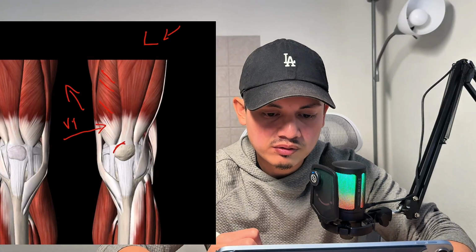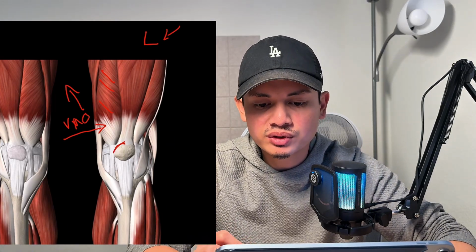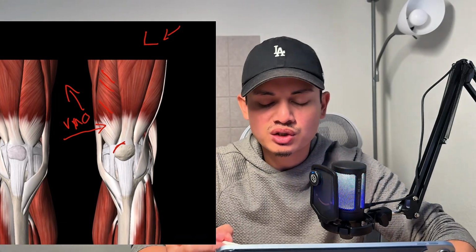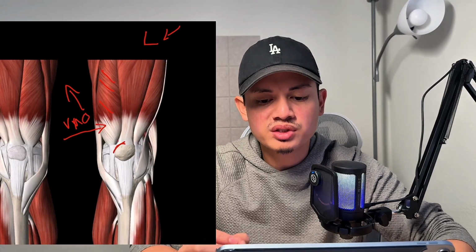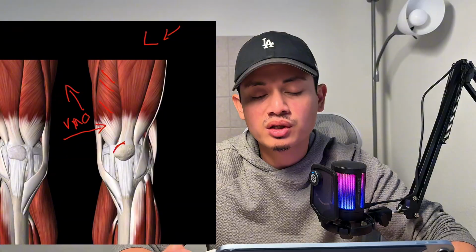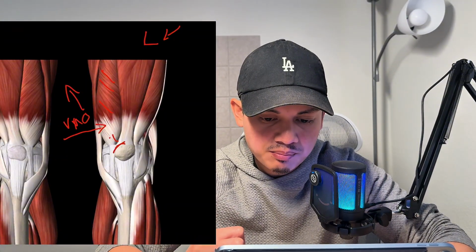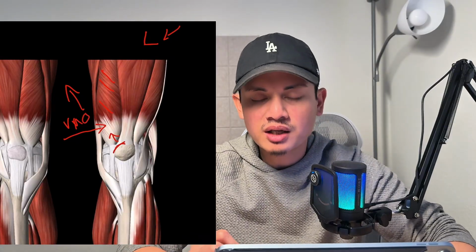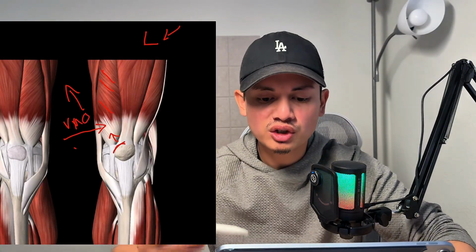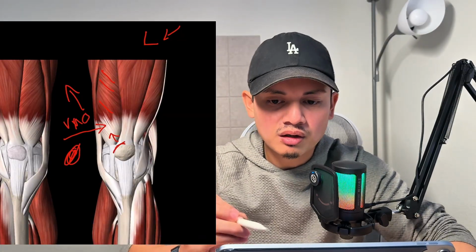So what you can envision is, as the VMO muscle contracts, and it can be a little difficult to isolate that muscle, but in certain knee angles and positions it kind of contracts and turns on a little bit more, which is a topic for another video. But as this VMO contracts, it pulls the patella a little bit medial, a little bit towards the inside, so in this direction of the knee.